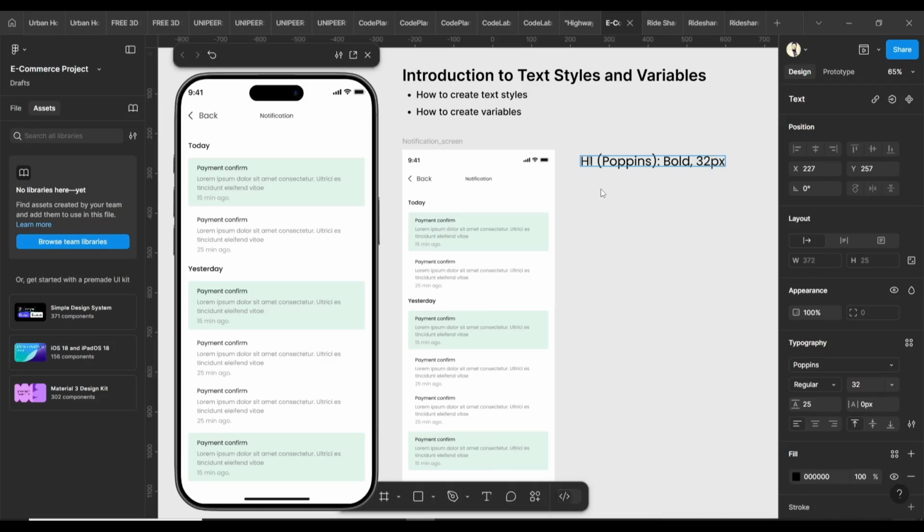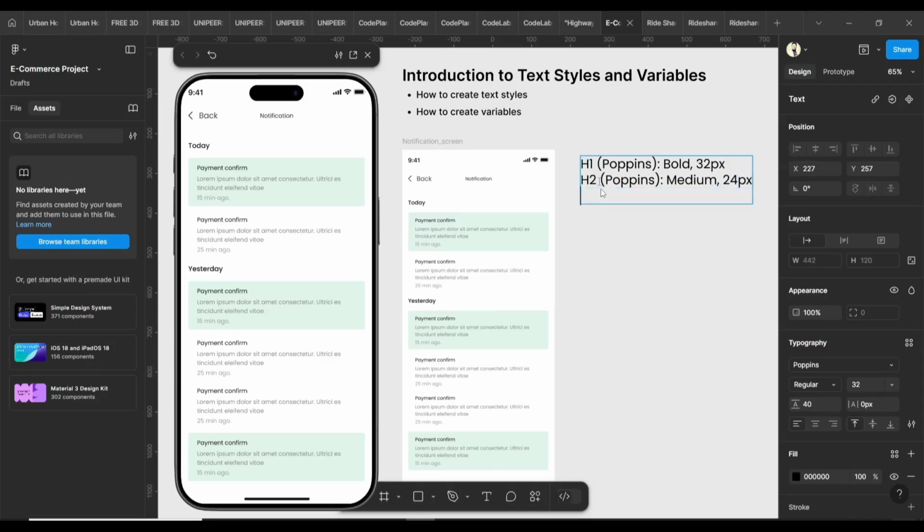Coming down to the next, H2. I'm going to create an H2 style, which is also going to be Poppins. This is going to be Poppins Medium, size 24 pixels.